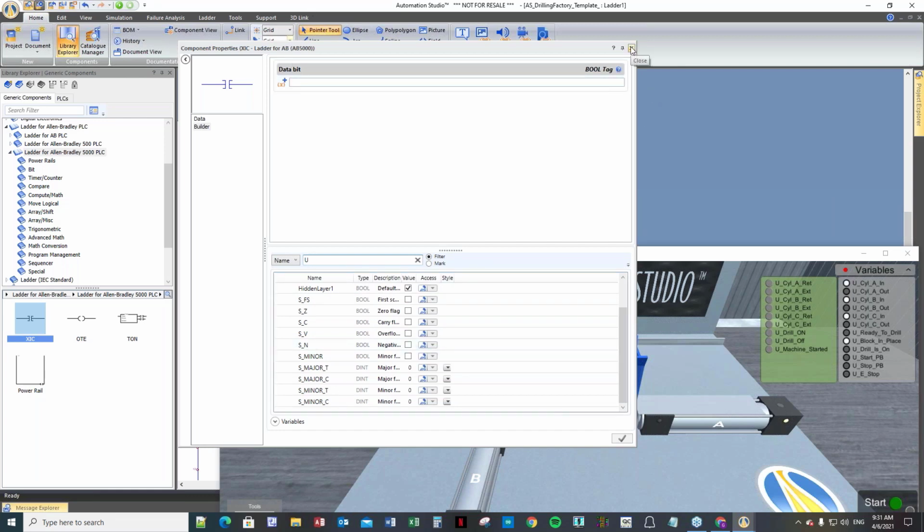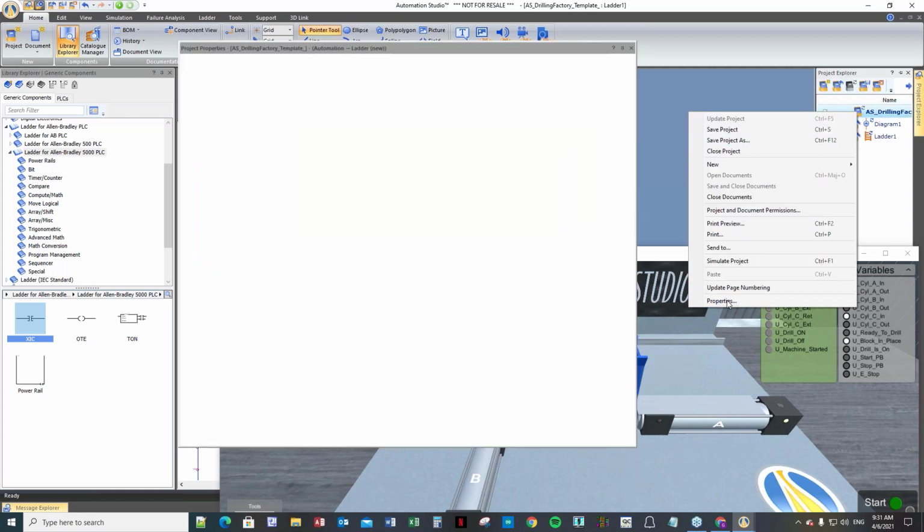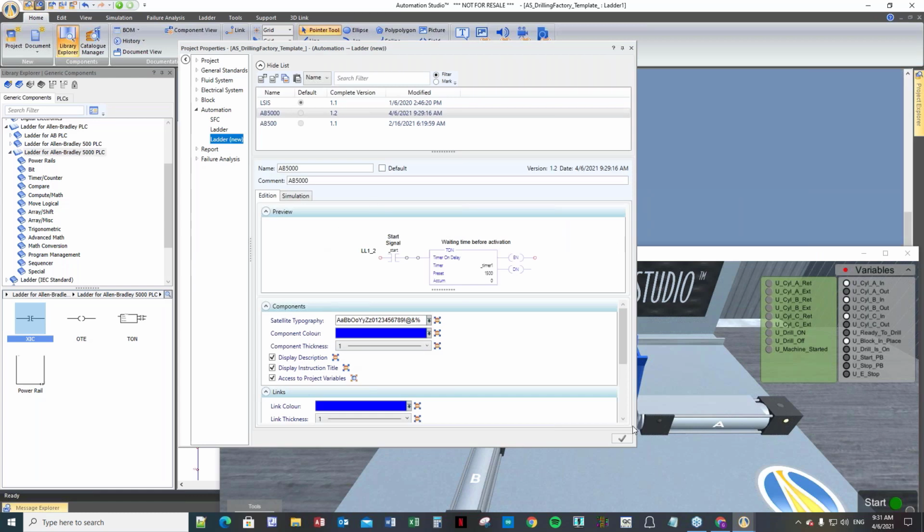Let me see, because here I don't see it. Oh, sorry, project variables, it's ticked over here.